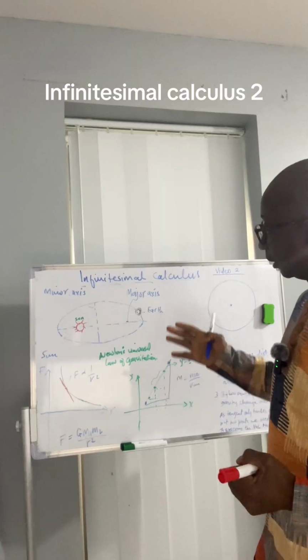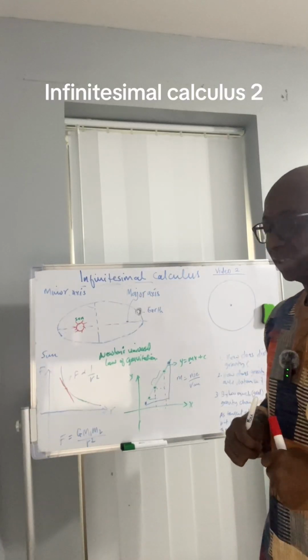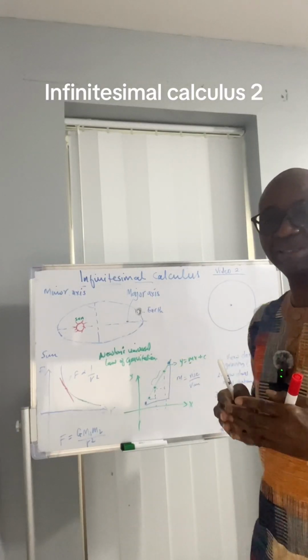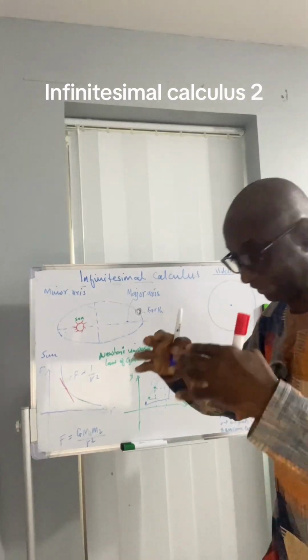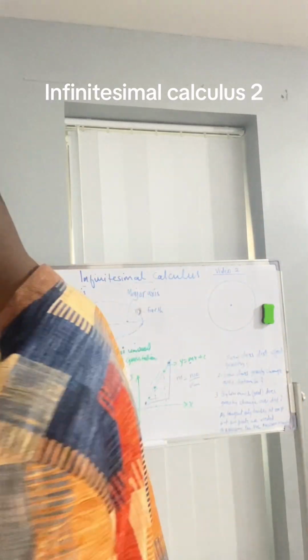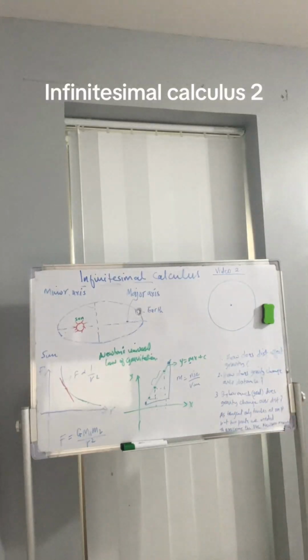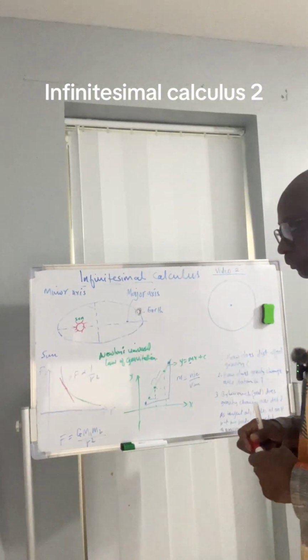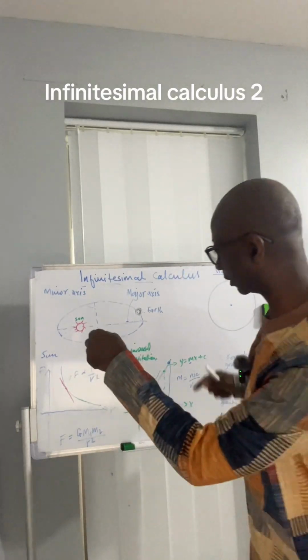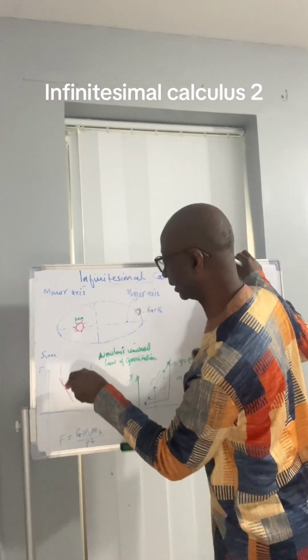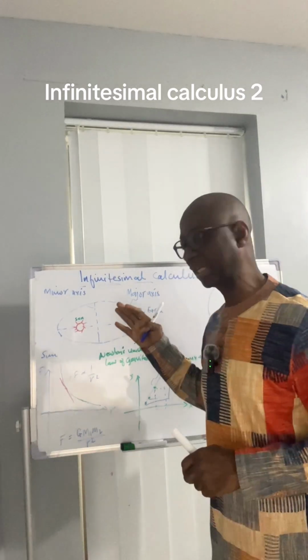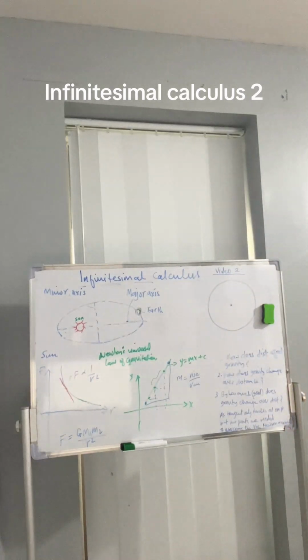Because the whole thing about calculus is that we want to calculate things that happen instantly. It's like if you are calculating speed, for example, or velocity, you want to calculate the instant velocity or the instant speed. What that means is what happens at this particular instant here. That is what you want to get. Newton encountered this huge problem. It was a big problem.